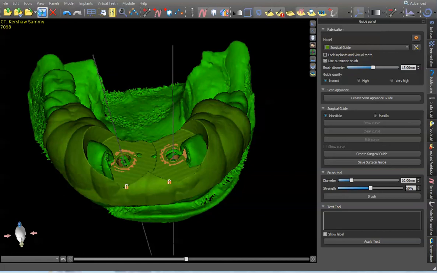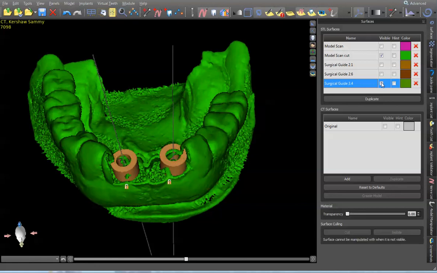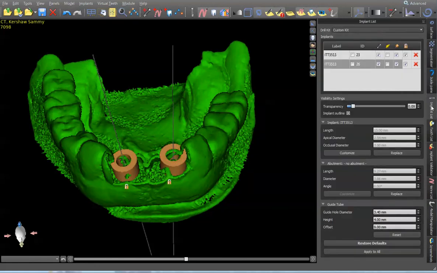So I'm going to save all this data because it's a lot of information. This will take some time to save. And what a lot of people like to do is we'll call this 3.4. People like to have an implant guide, and really the only thing you need to do on here is change the guide sleeve diameter for the implants at 3.5. So it needs to be a 3.6.